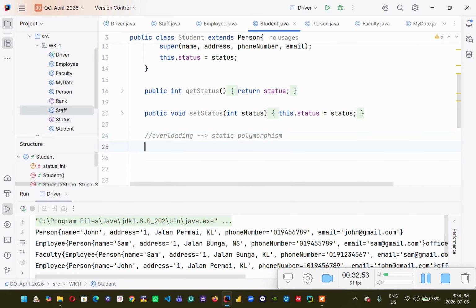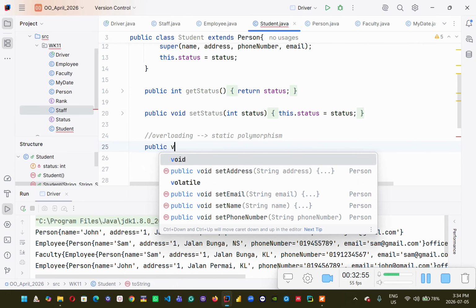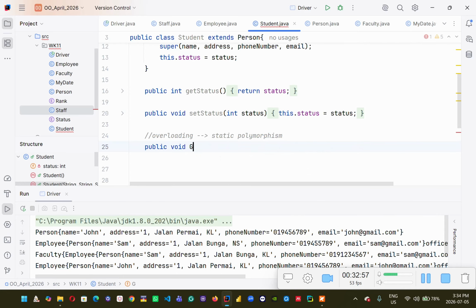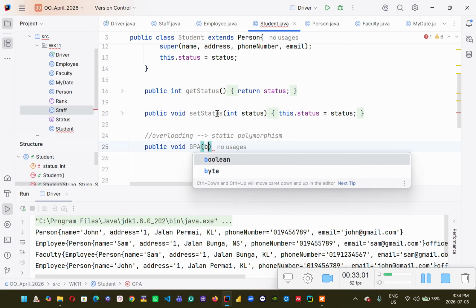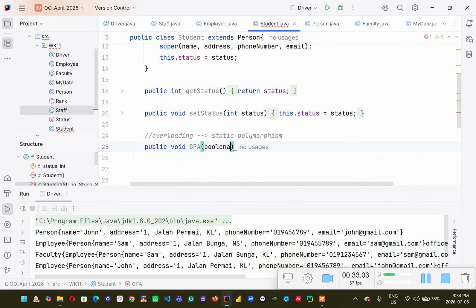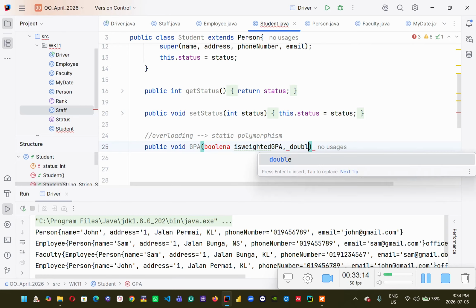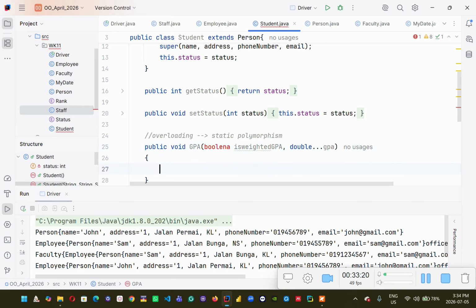So I'm going to create two methods, for example, GPA, and have a Boolean isWeightedGPA and a double GPA array.